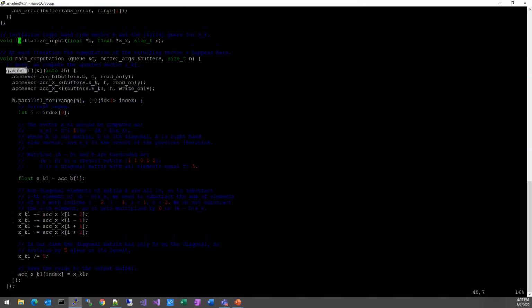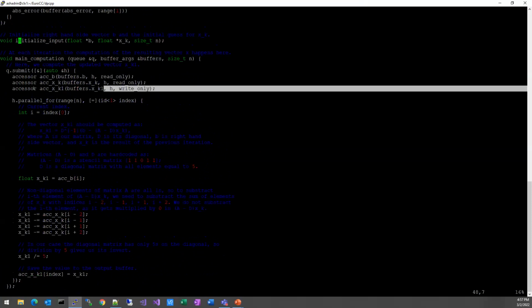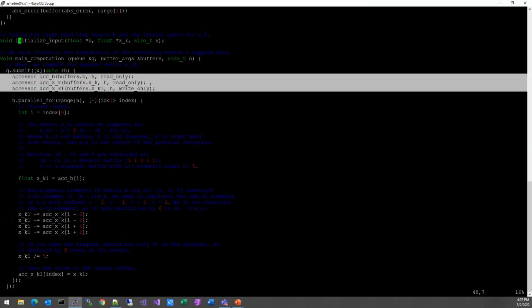We see qsubmit here. This is a DPC++ kernel and 3 accessors in it. This is a host code, so this is not a device code yet.